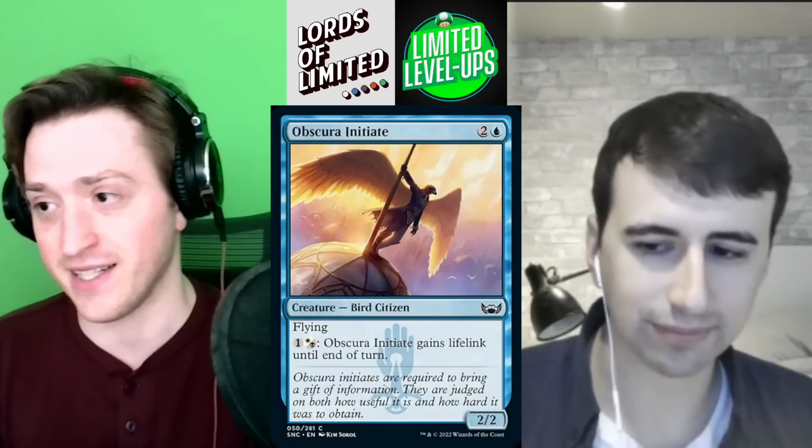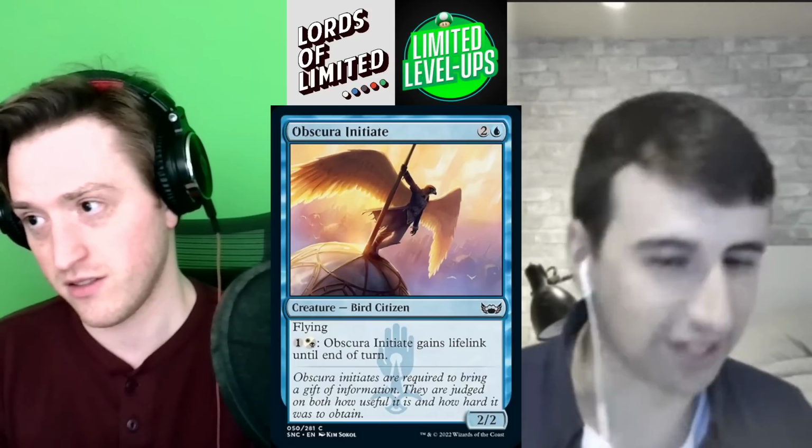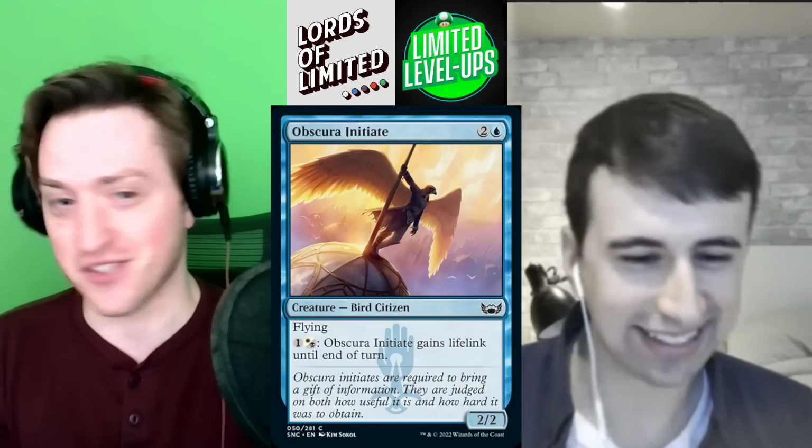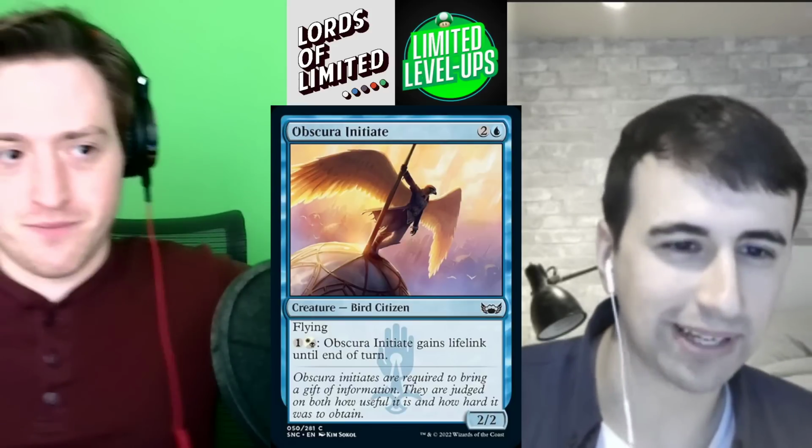I mean, getting lifelink even with an activated ability on a flyer is nothing to sneeze at. It is really hard to race. Can I interest you in getting a +1/+1 counter on this even? Yes, you can, my good sir. I like this card, yeah. Yeah, this is a C+, I think. Yeah, I'm into it. I like that as well.